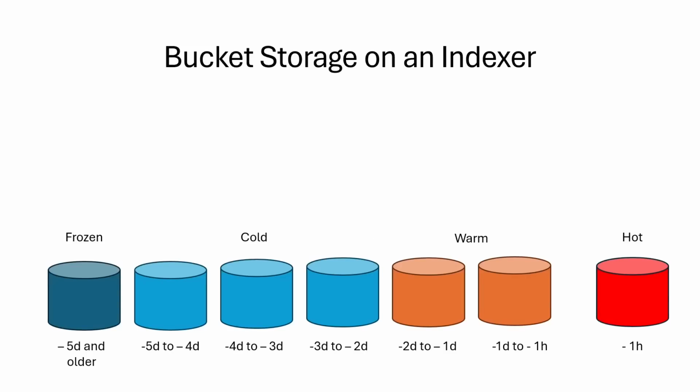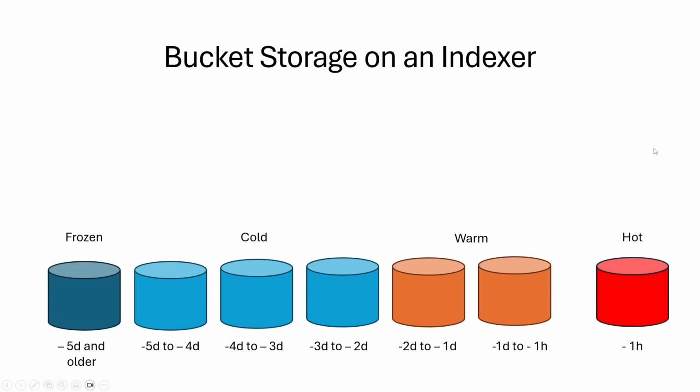Now, how does Splunk search these buckets? What happens is you get data coming in. And in the ideal world, all of your logs come in chronological order, so each log that comes in would be newer than the log before it. Then Splunk would just keep storing stuff in hot. When hot gets filled, it moves to warm. When warm gets filled, it moves to cold, and so on. But in reality, Splunk will look at your logs and say, you know what?